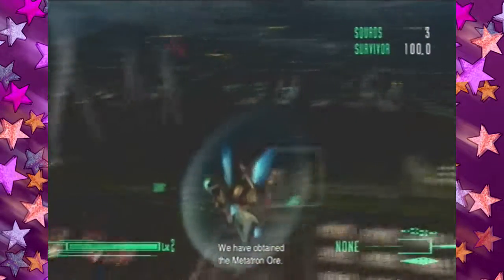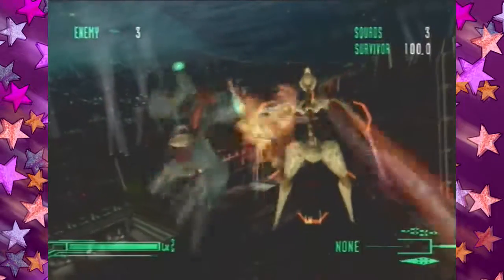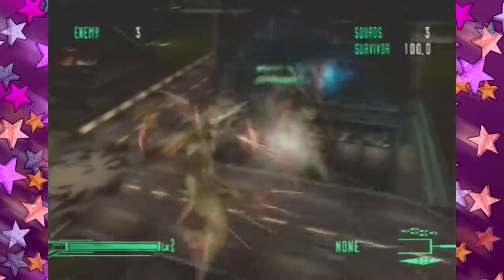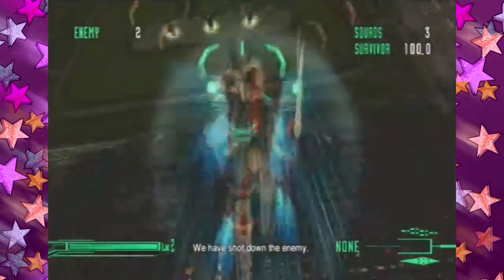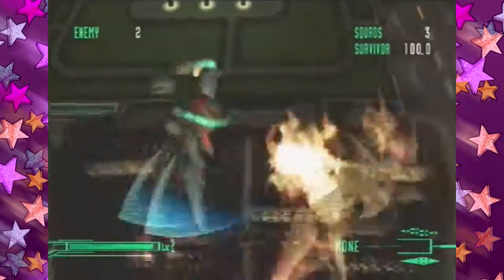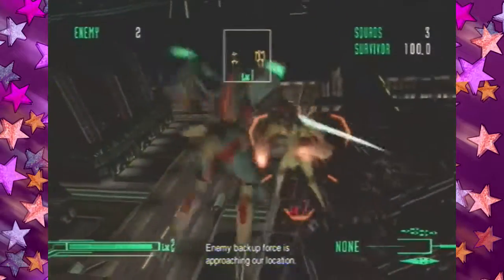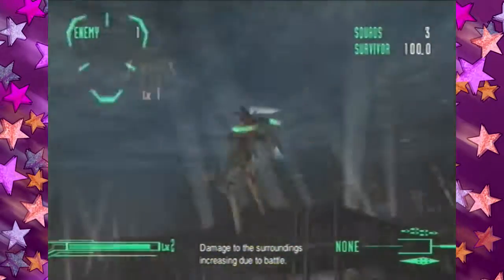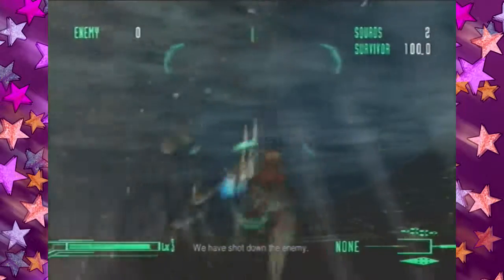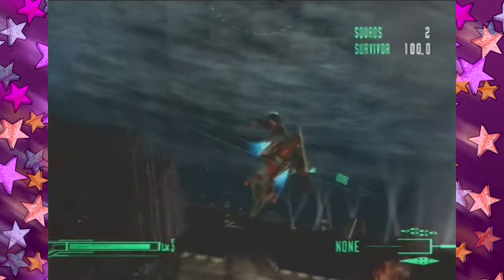We have obtained the Metatron ore. Come on, no. You still have survivors, that's good. That's very, very good. Go away. Nope, warrior. Bad little Rubit. You could go away now. Oh, there's the other one right there. So that's good. I honestly do not care about surroundings. I care about survivors.